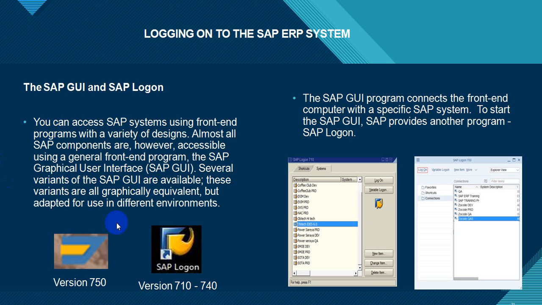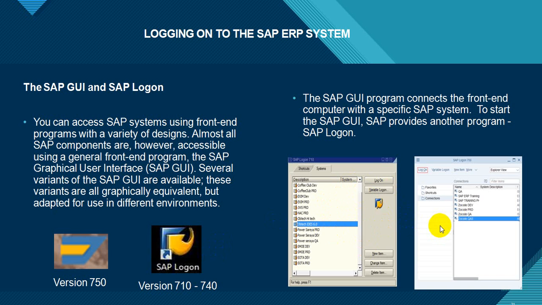These variants are all graphically equivalent but adapted for use in different environments. Now, I need you to take note of these icons. These are desktop icons. This is the old one. This is the new design. So, peradventure, you go for an interview and you see either of them. That's why I put the two here, so you know that that's the SAP icon to launch the SAP log on pad. All right. So this is the log on.